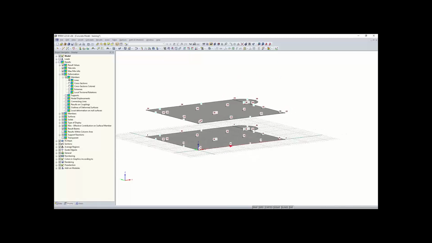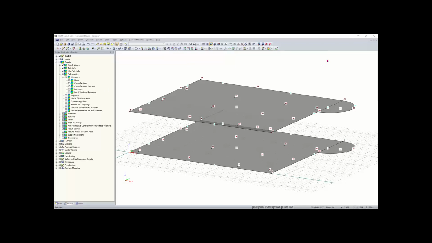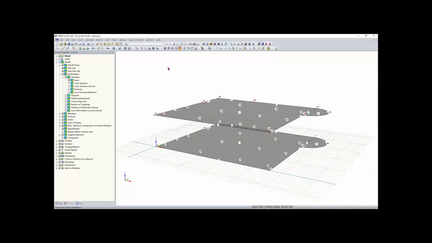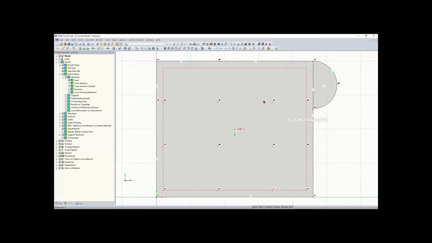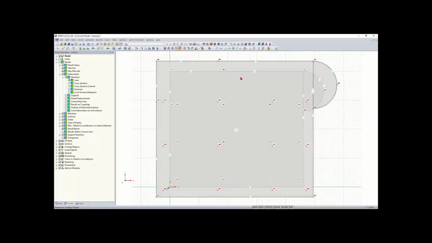The next thing we want to do is to maybe check out some different views. So if we click on isometric, we get our isometric view here. Maybe we want to take a look at a different perspective, so we can check on our perspective view. And then we can look at the reverse in the Z direction, and we can see that if we didn't have perspective view on, you wouldn't be able to see that there's two slabs here. So if you turn that on, you can get a better look at maybe some elements that are lying on top of each other.